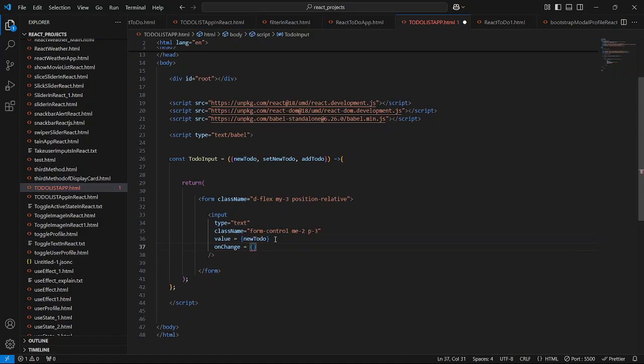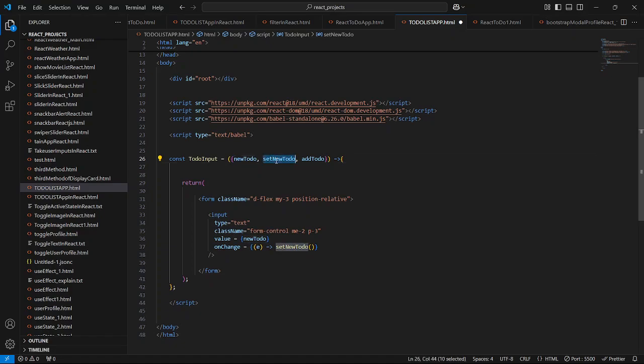I'm going to use the arrow function here, so we can give the event object also. So I'll say this setNewToDo. Copy this and paste it here. It is going to update this newToDo using this setNewToDo function.